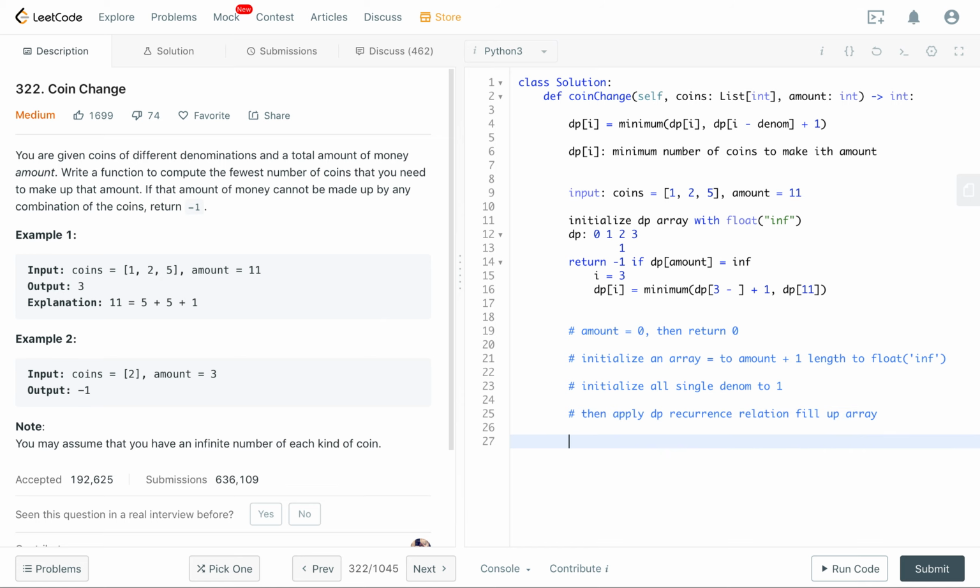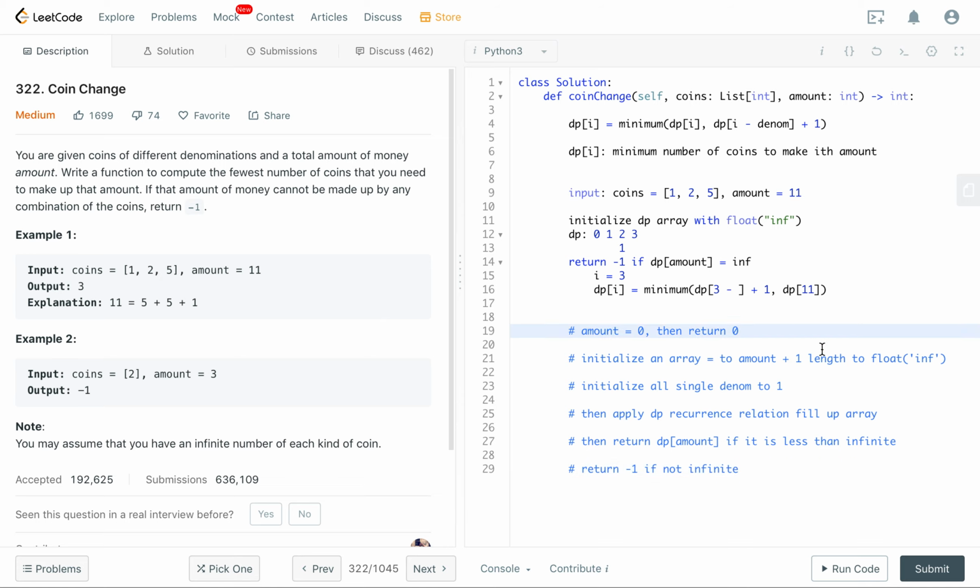And then we return DP of amount if it is less than infinite. Return -1 if not.